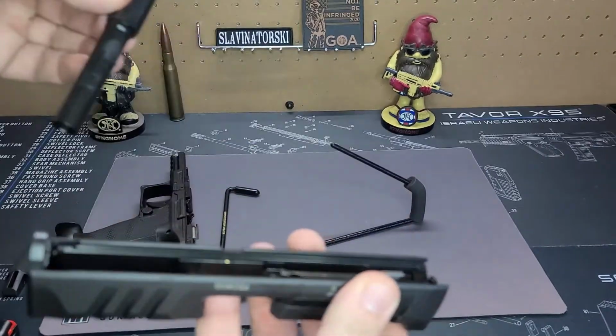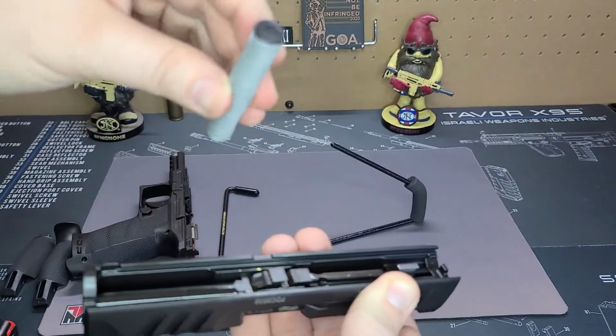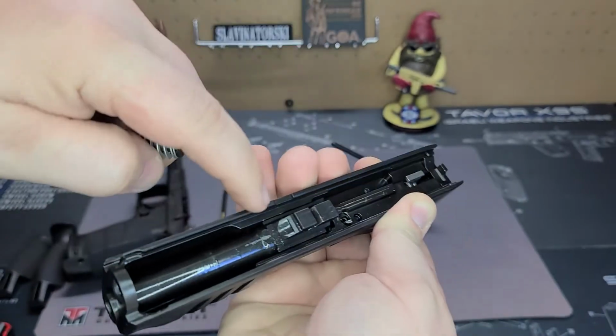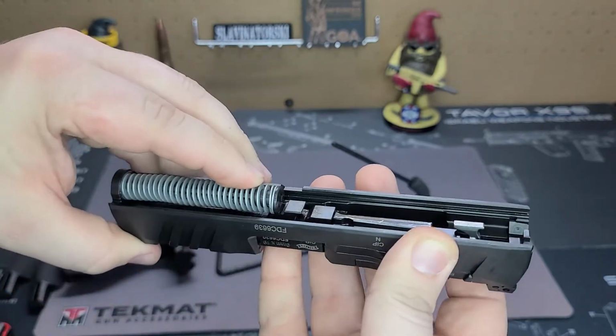So, to put it back together once you're done, I'm just going to put that barrel back in. The recoil spring and guide rod assembly. The little part of the plastic goes in the front, and the rear part is going to fall right in here. There we go. See where it caught?